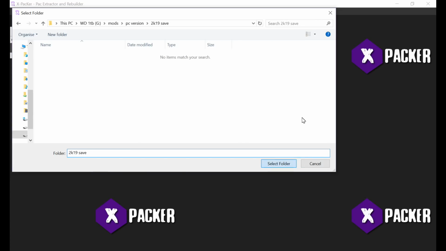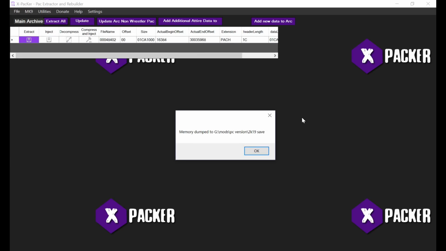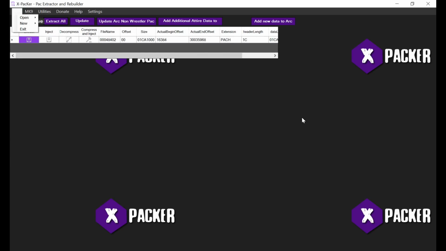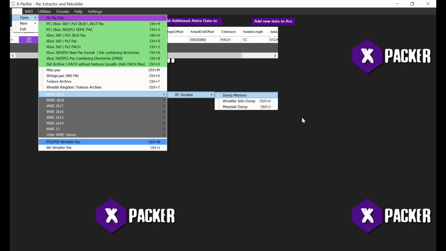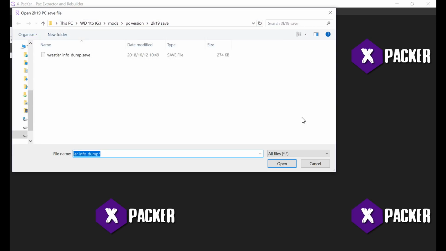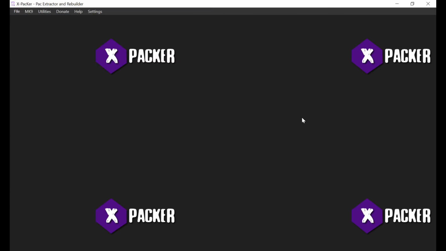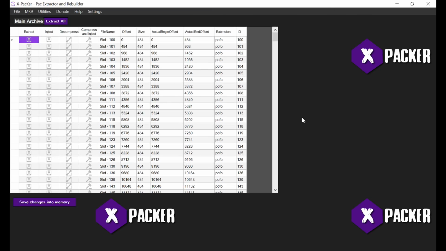I'm going to click on select folder, and this is going to create a dump for us. Alright, so now I'm going to open up the wrestler info. Okay, now we need to inject the wrestler info for slot 484 in order to make this wrestler visible in the menus and to use it in game.